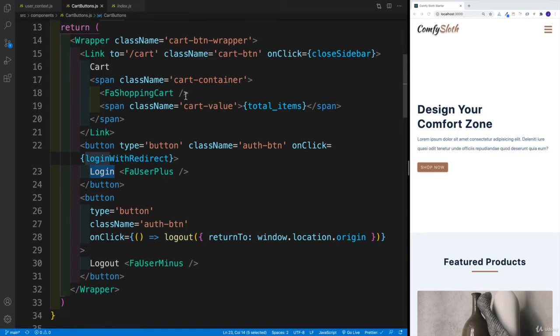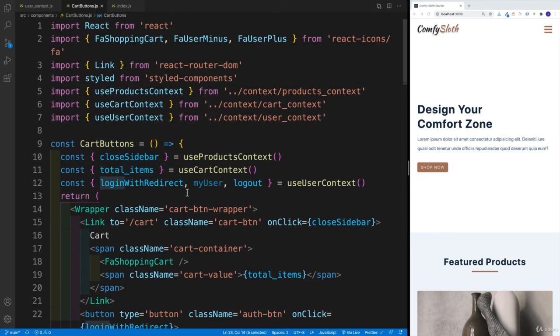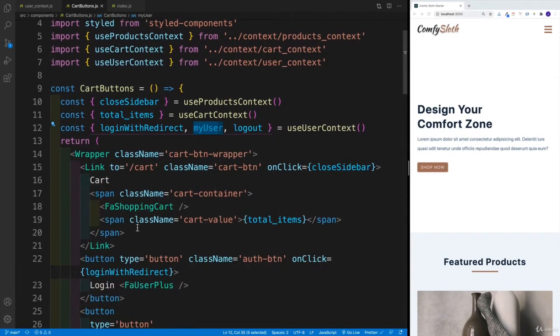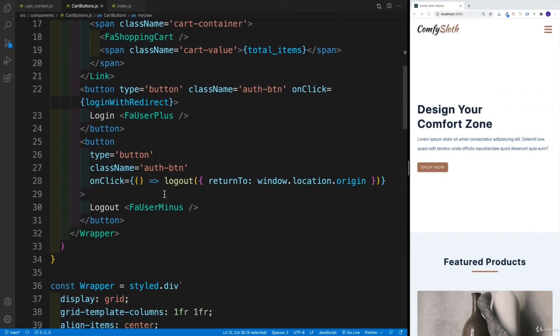I think that would make a bit more sense. And I can check that by just looking at the user. Remember, user was either false or can have it here as a value. So now I'm going to say if the user exists, essentially, then of course, I'll show the logout link.